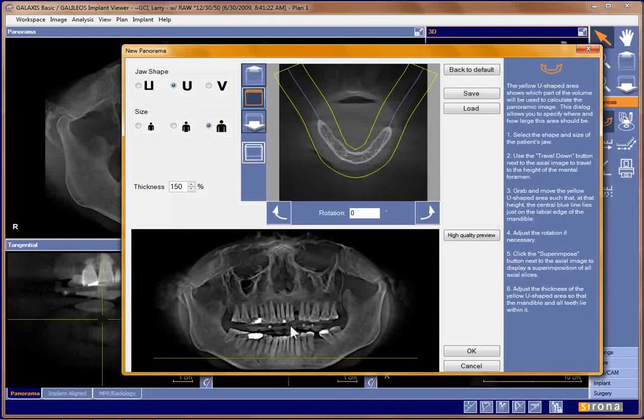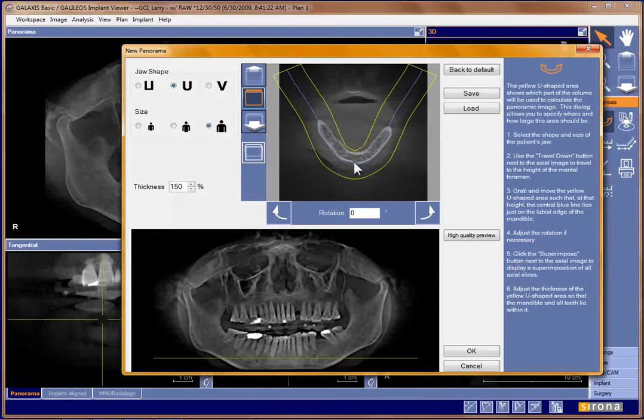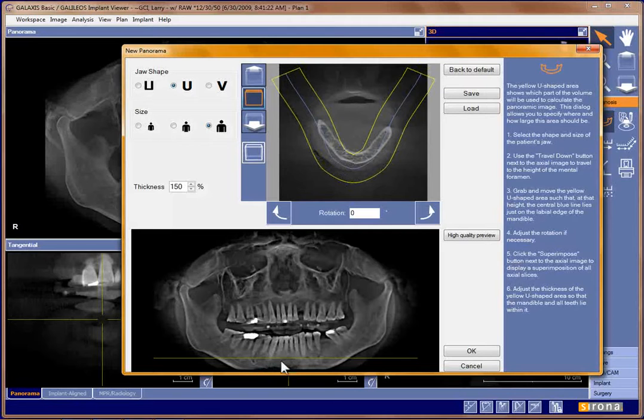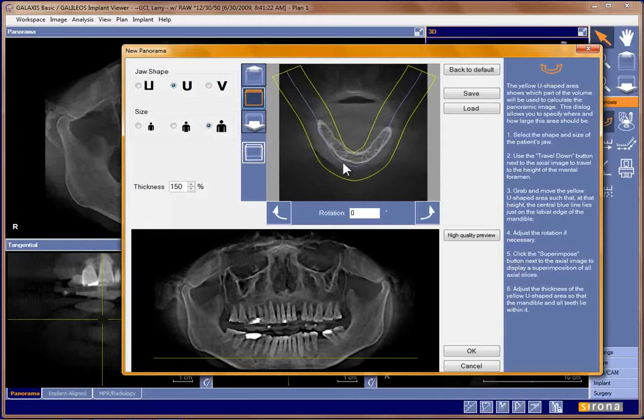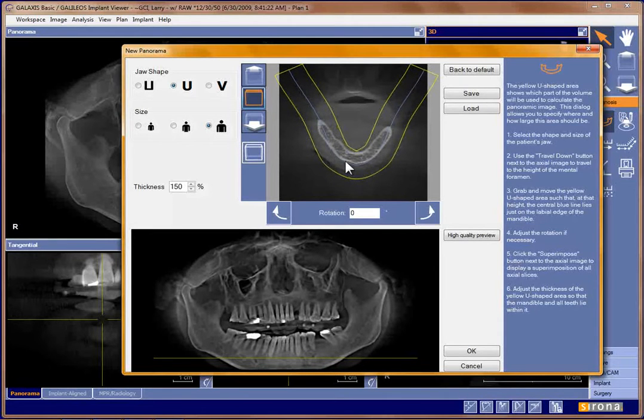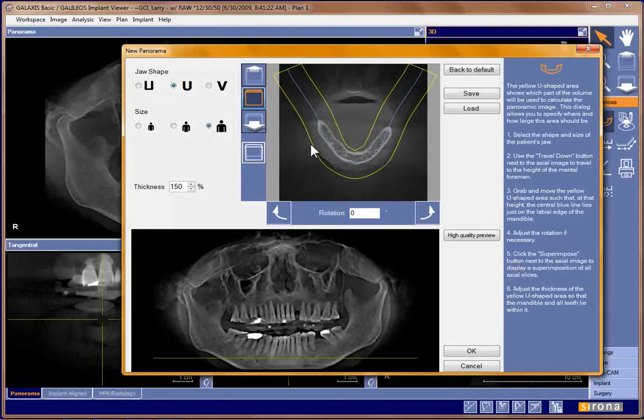I look at the panoramic view and I can look at the way the teeth are. When I see it pull apart, as you see here, and you start to see this space, that shows me I've gone a little bit too far. Now again, this is all dependent on patient placement, and we find sometimes that image quality is all due to bad placement. If your staff is having problems trying to position a patient properly, there are some videos on the Sirona 3D site under the user login section that teaches them how to position a patient properly.